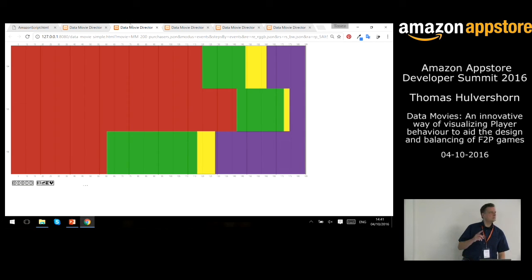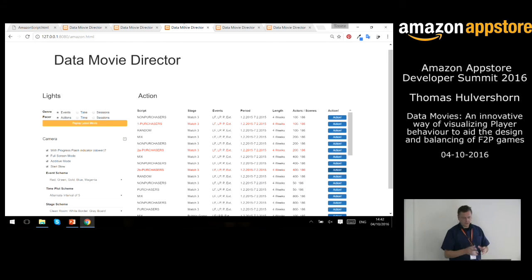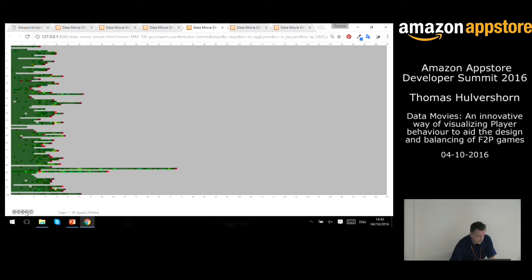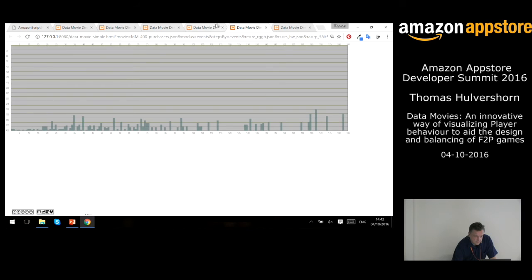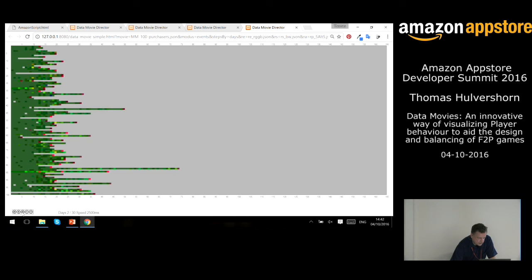Very good. So that's actually a good segue. Time. These are basically a depiction of events after event. What about time, the time component? How much do people actually play per day, per session? And the tool is able to show you this as well. So let's go back to our original one and we just look at the pacer. We set it to time. Let's have a look what happened with the data. So what we see now, this is what all the players have achieved. Let's go back. In day one, this is 100 players. And you can see one player incredibly has managed to get to nearly finishing half of the game.